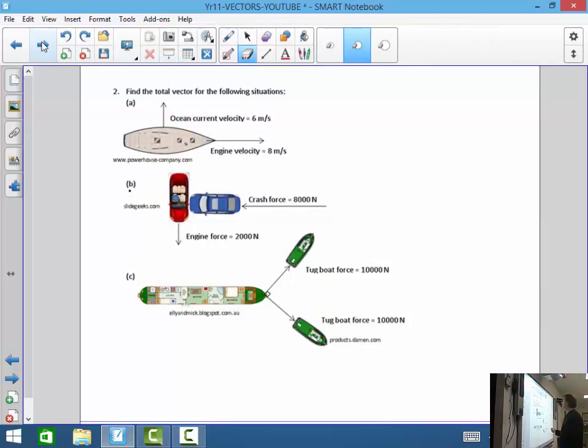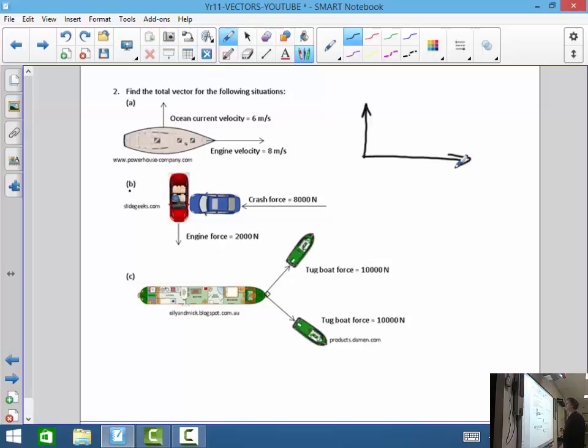This particular one, question 2A here, the ocean current one, a lot of people, as soon as they see this, make the mistake of going, I am going to add this vector and this vector like that, because that's the way they are in the diagram, and therefore my vector total is this way somewhere. And they then have to guess whether they think it's going downwards or upwards, because the reality is it's not doing either. If you look at that boat here, it's got a velocity off to the side, say easterly, and it's got a northerly current, okay? So it should be pushed this way. So when you're trying to use a mathematical model to find the vectors, this would not work. You need to actually add them tip to tail always.